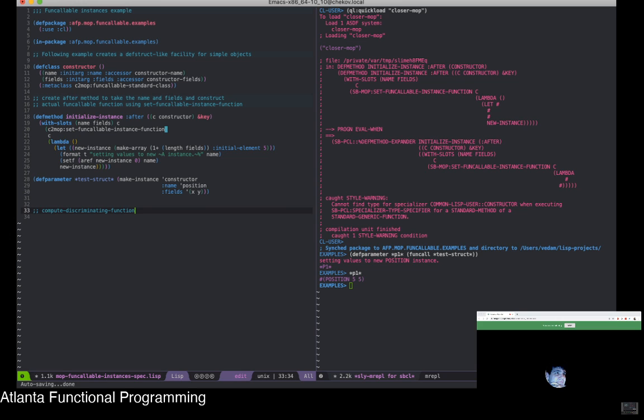Now, one thing to note is whenever you've initialized or reinitialized, or even added or removed a method from the existing set of methods of the generic function, the discriminating function is always recomputed.